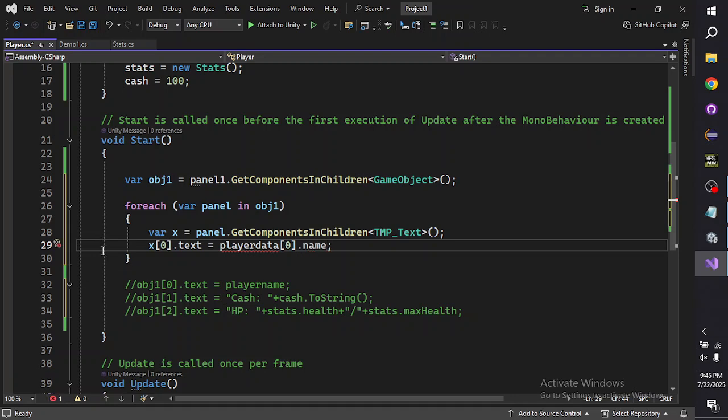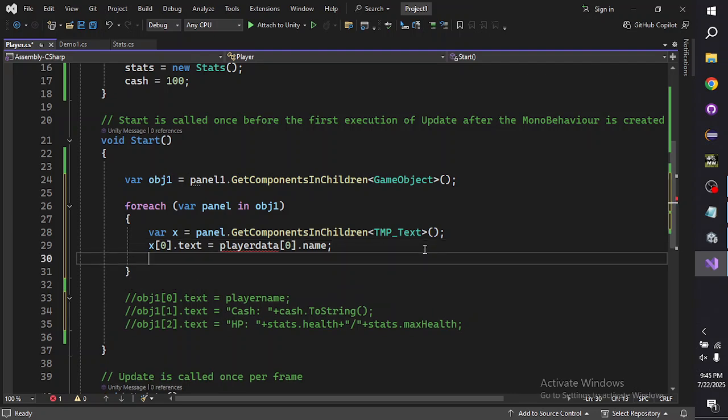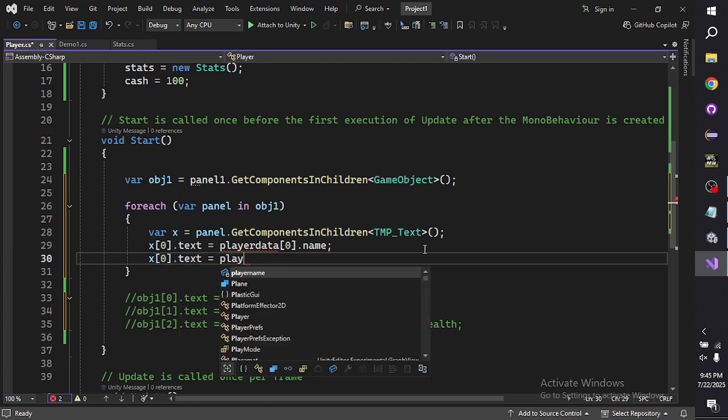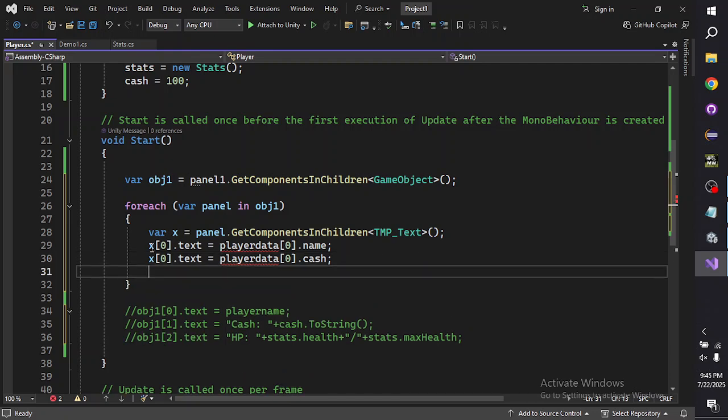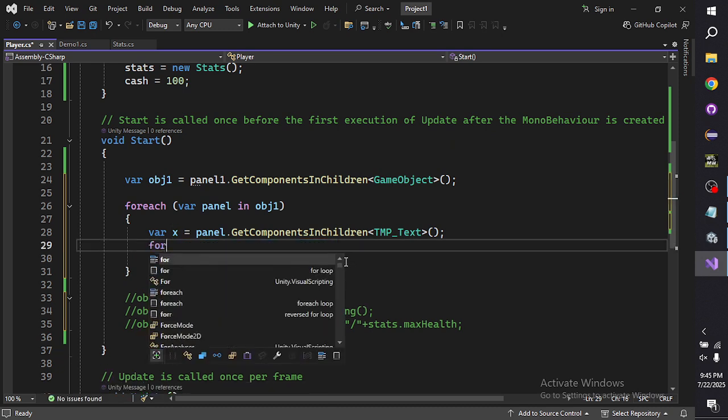Now as you observe here, I'm having 0 and 0. So the next one is 0 dot text equal to player data of 0 dot cache, right? Again 0, 0. So since both indices are same, I simply can use a for loop.